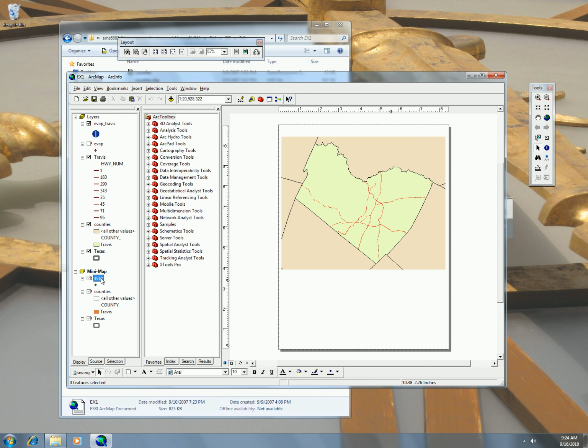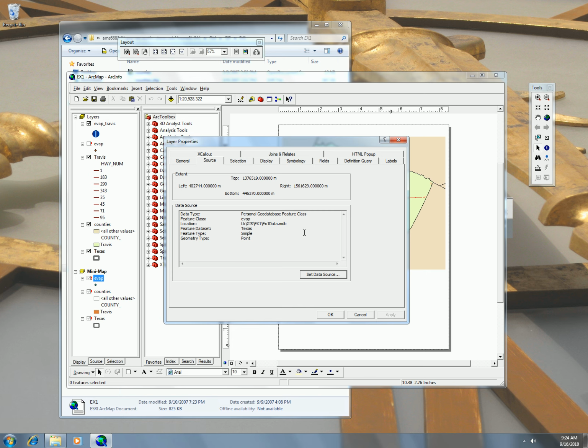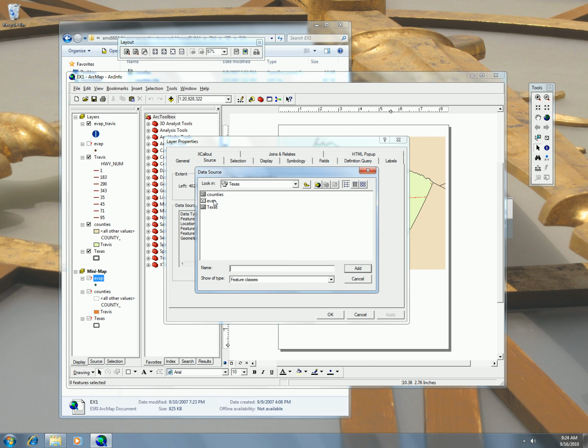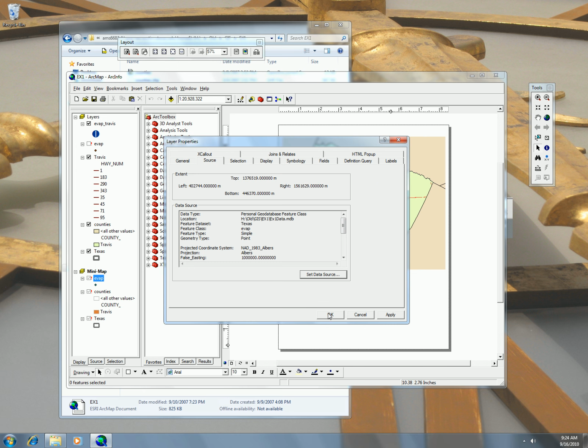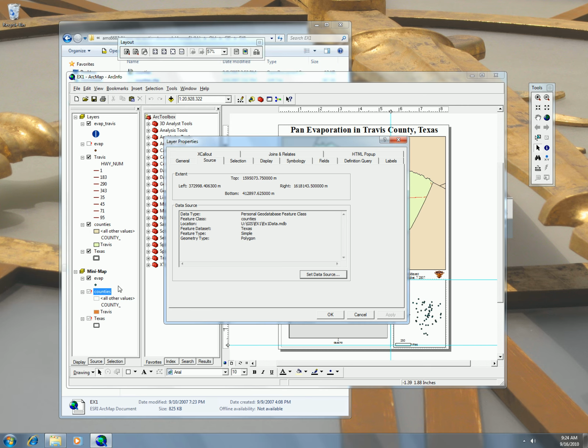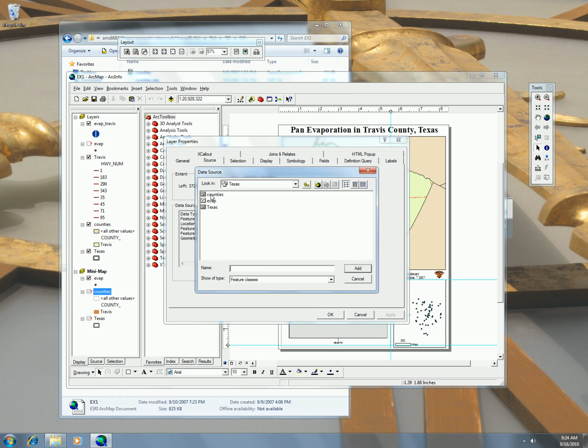Another trick you can do is that you don't always have to right click and hit Properties. You can also double click the layer, and that's going to bring you straight to the source whenever this little red exclamation mark is there. So I'm just double clicking. I look at the feature class. Here it says counties under this database. Set database, there's counties.